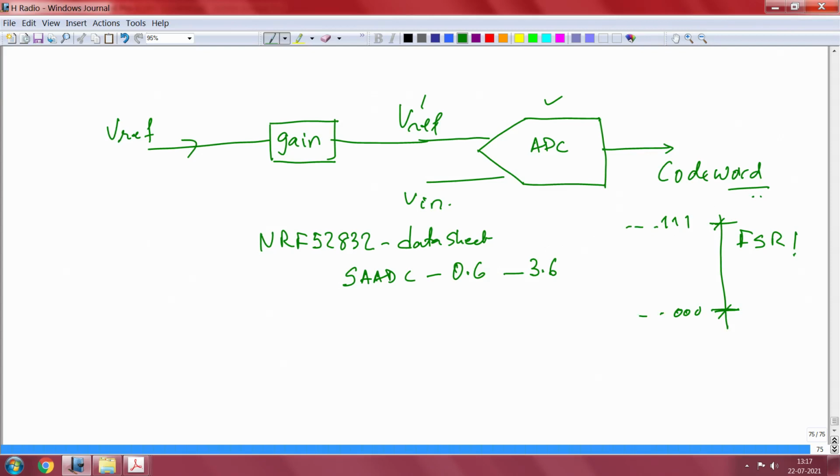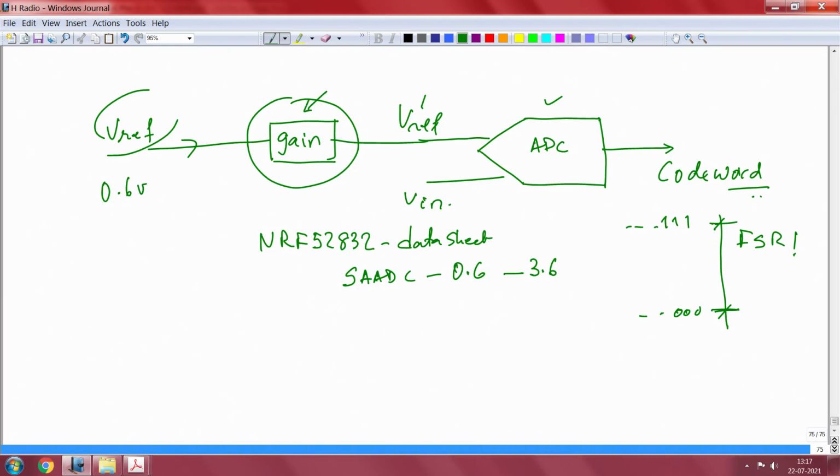Now, the chip actually provides a gain block. It says Vref is always fixed to some value and that is typically 0.6 volts, and then use this gain block and you tune this gain block depending on your sensor output.